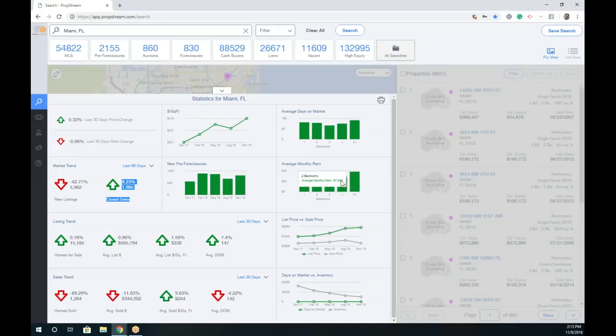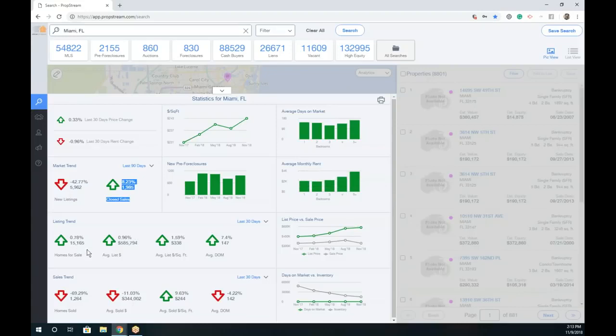Average monthly rent. So if we owned a 4-bedroom property and wanted to rent it out, we have the average rental cost for a 4-bedroom property. This is not to say that this is exactly what it would cost. Those of you who are familiar know a 4-bedroom property downtown versus a 4-bedroom property with a lake view is definitely going to rent higher, or vice versa, depending on how popular downtown is. So just know that this is just an average of all of the properties within Miami.